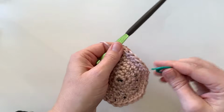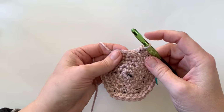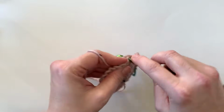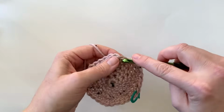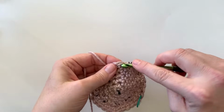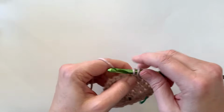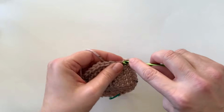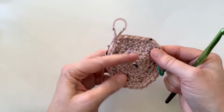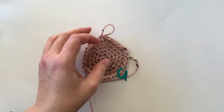I'm just going to put this back in real quick. So single crochet in 4 stitches, 1, 2, 3, and 4, followed by 2 single crochet in the next. And at the end of round 6 you should have 36 stitches. So I'll finish up this round and meet up with you at the end.